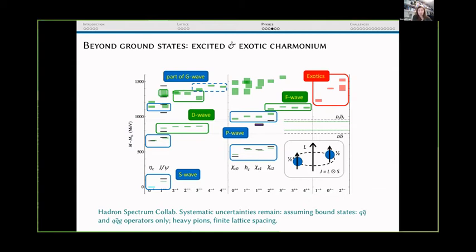As you saw on the previous slide, all of the same caveats from the previous slide apply. It's also the case, and I should have mentioned that in the previous slide as well, that the assumption here is that everything looks like Q Qbar. All of the states are determined using operators that are Q Qbar or Q Qbar with some gluonic content for their hybrids. But of course, as you go above threshold, then this is not a full recognition of the dynamics of the system. And so some resonance and scattering analysis is more appropriate at that point. But this is a demonstration, at least, that these high-lying states can be extracted.